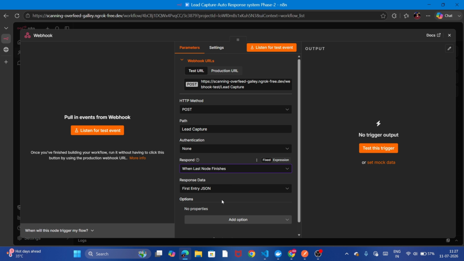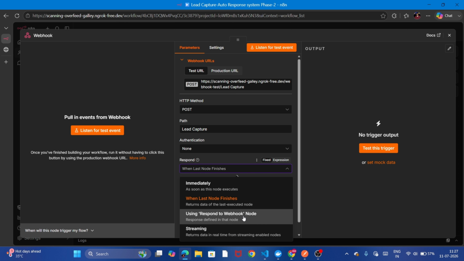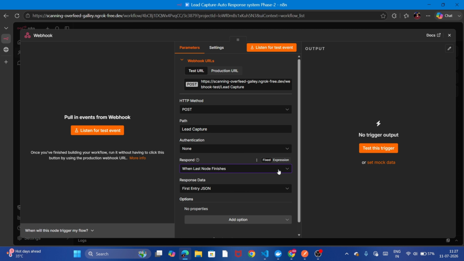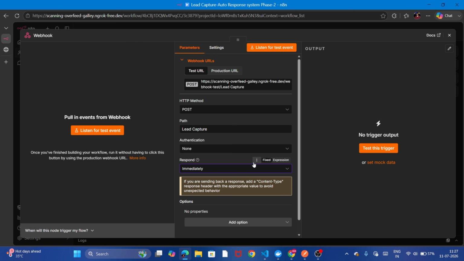At the last, we will again use webhook to give the response we asked for. So until the agent finishes its work, we will not get any response. Once the agent finishes its work, then we will get the response. That is the advantage. The remaining two are not important, we can skip them for now. So I am going with immediately, as it is very good in the testing phase.